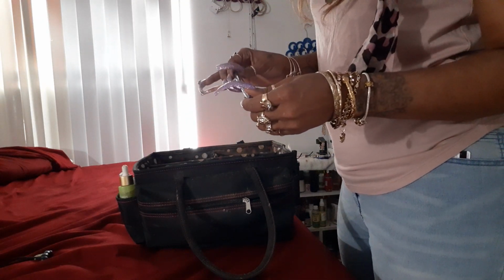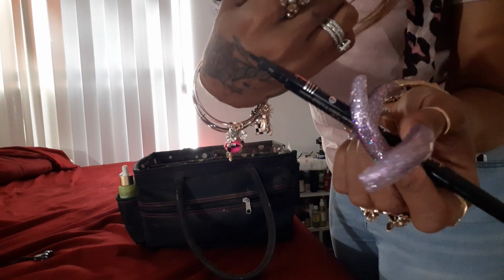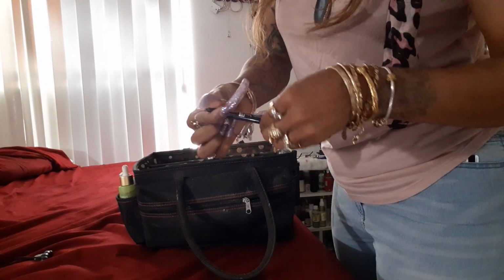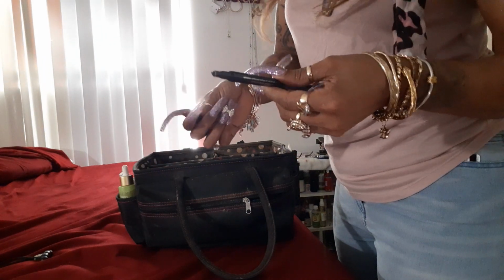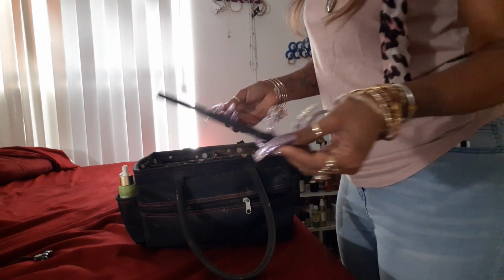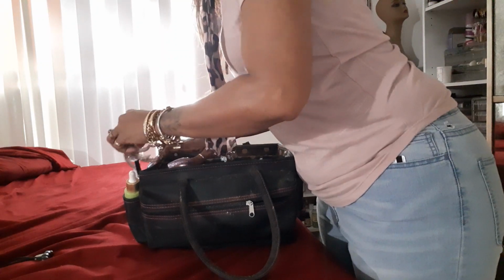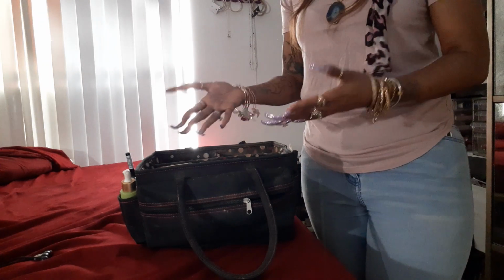This one I would never buy again. The Essence 2-in-1 eyeliner pen. The pen part dries out too quick, and I can't figure out how to wind up the pencil part. If y'all know how to, let me know. You can't sharpen it. You can't move it. I'm going to have to watch and see if somebody got a video on it. I might just have to put it in my empties. Essence is not that expensive, so it's not to the point where I want to take it back to Ulta and get my money back, but I can't get the pencil part up, and then the liquid part just dries out. So that's probably about to go in my empties and go in the garbage.